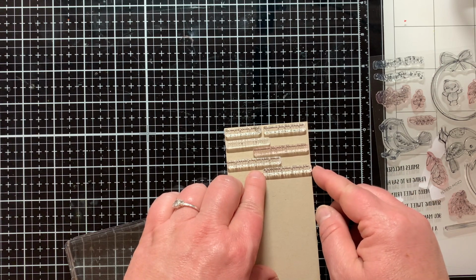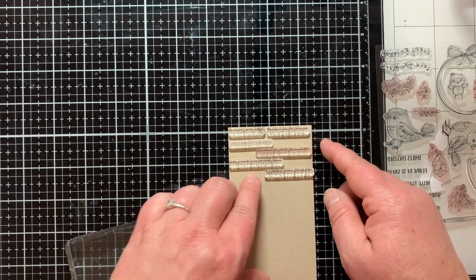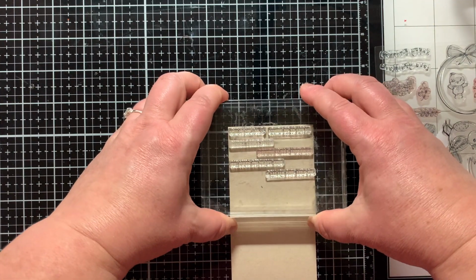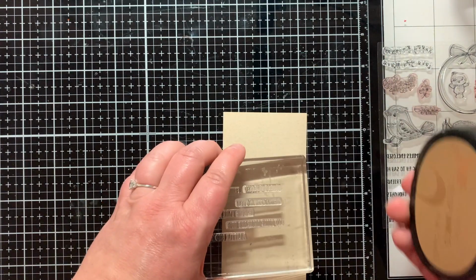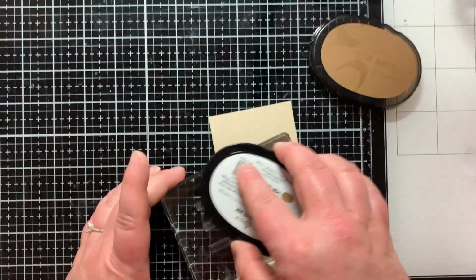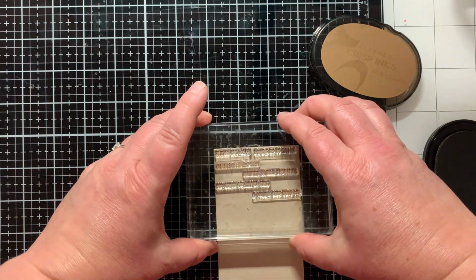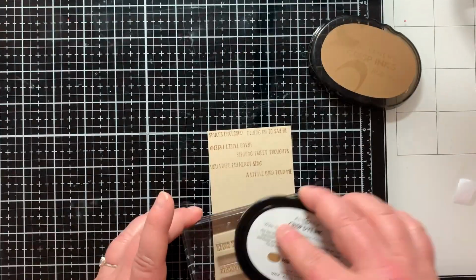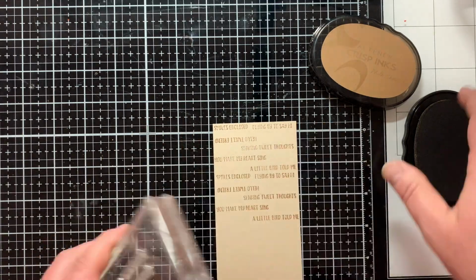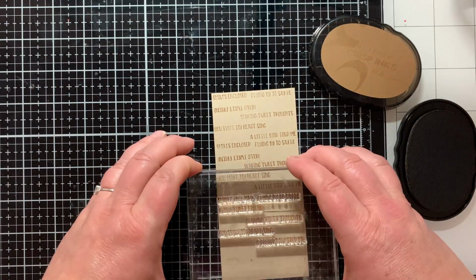I like to use my stamps in different ways than they are created for sometimes. So I took all of the sentiments that are straight, not the wavy ones, and put them on one acrylic block, and I'm going to stamp them with this milk chocolate ink right into my craft cardstock, and I'm going to create a background that is text. So I'm just going to repeat stamp this, and right here I noticed my hello tweet friend was upside down, but I went with it.